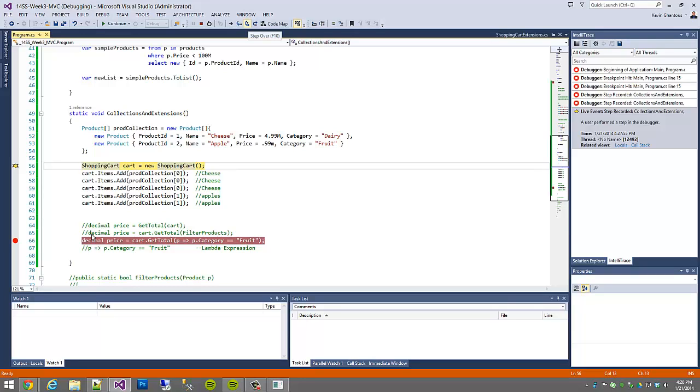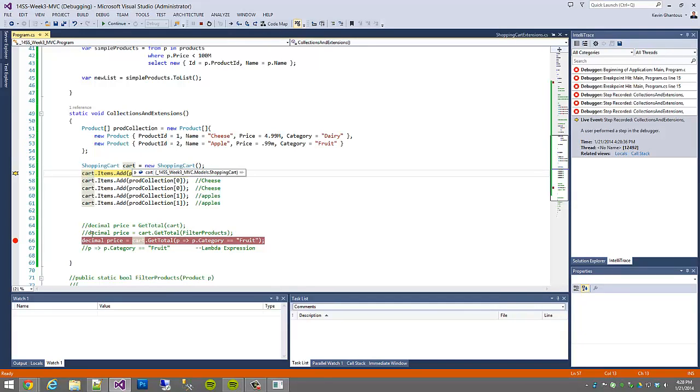If we do what's called a step over, we'll step over this line, not skipping it, but stepping to the next line. So this line will then execute, and we step into the next line. So now cart is a new instance of shopping cart. It actually has one property, which is a collection of items. This items collection is a collection of products. So we now have a cart, and then we can evaluate these lines.